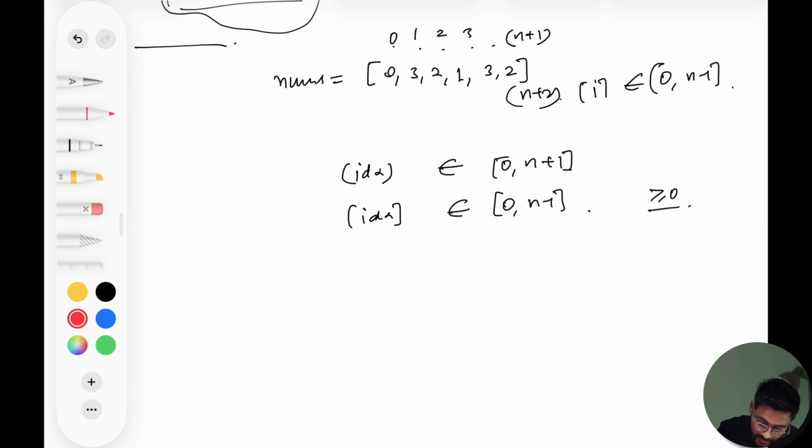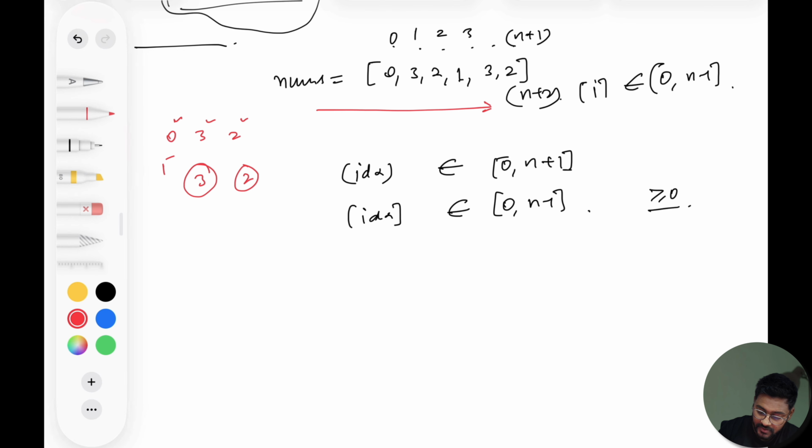So when I am iterating over the array, I am checking 0. Okay, 0 is there, 3 is there, 2 is there, 1 is there. Again 3 is already visited. So 3 is the culprit. 3 is coming twice. 2 is already there. 2 is already visited, so 2 is going to be part of my answer. Ultimately, we need to track the elements which are already visited as we do the traversal.